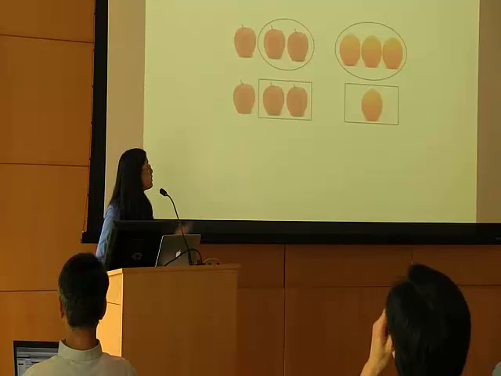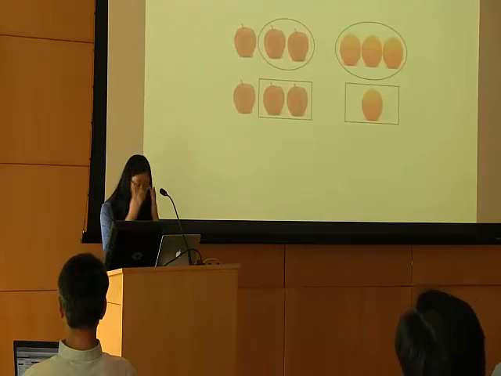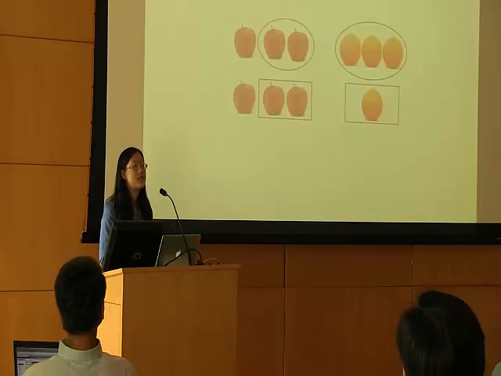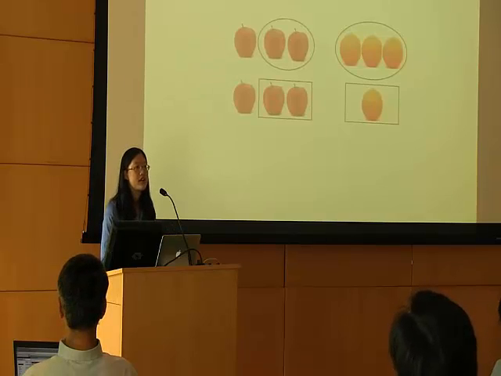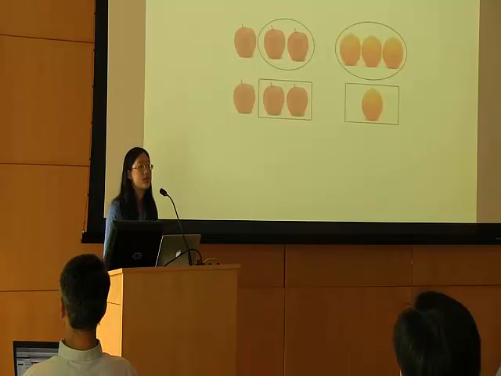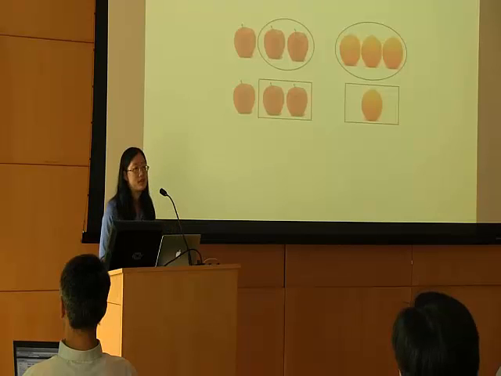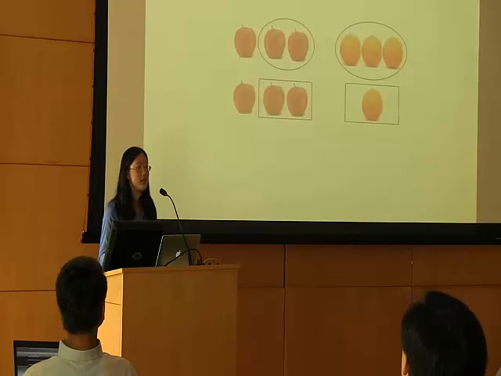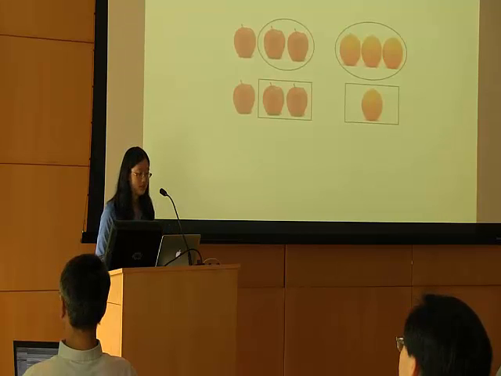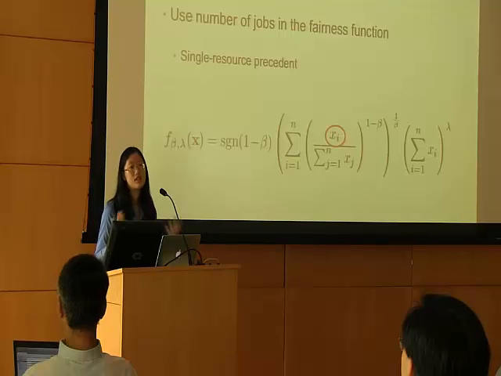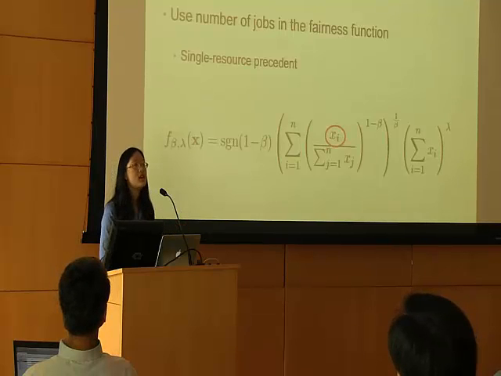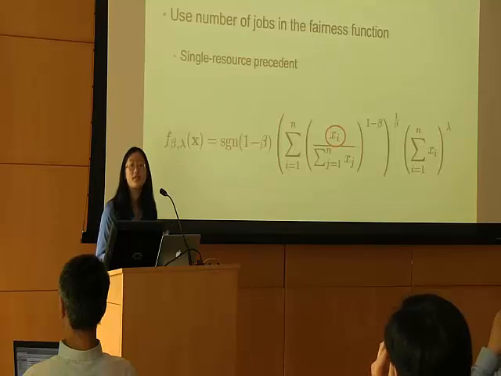Again, if we go back to our 2-resource example, we can see that it's not entirely clear how you might map the single resource function, where you have this one vector of the amount of resources allocated to each user, into a multi-resource context. So maybe one intuitive way to do this is to say, I've assumed that these multiple resources combine to make some jobs, the one thing that the different users want. So maybe I should just take the number of jobs and stick that into the fairness function. This is a framework that I'll call generalized fairness on jobs.